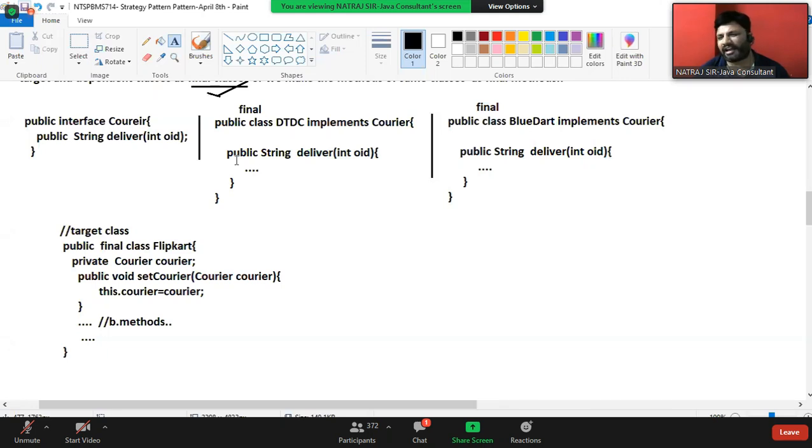Another reason is that sometimes the IOC container generates proxy classes as subclasses of our Spring classes. To support that, sometimes we intentionally should not make them final classes.